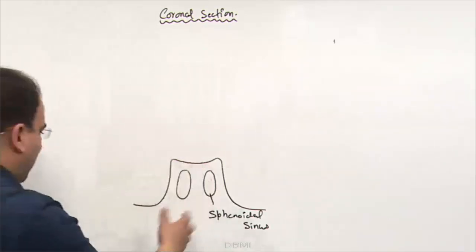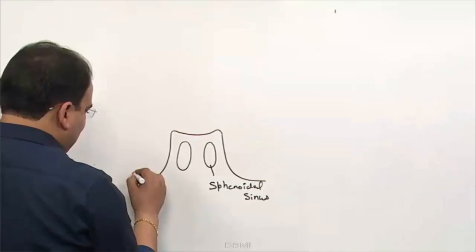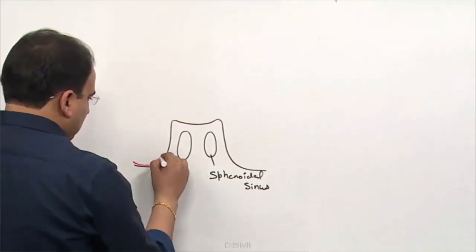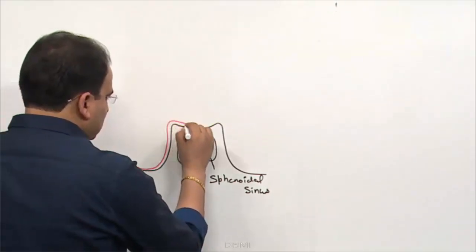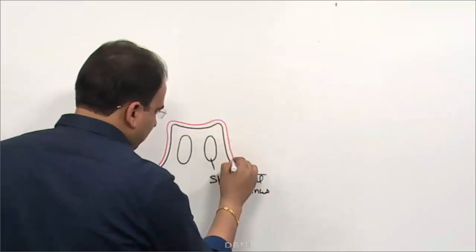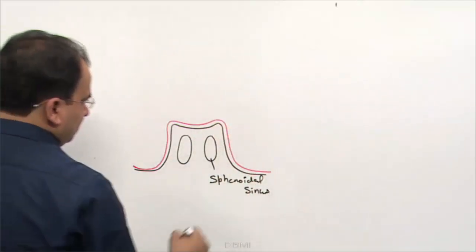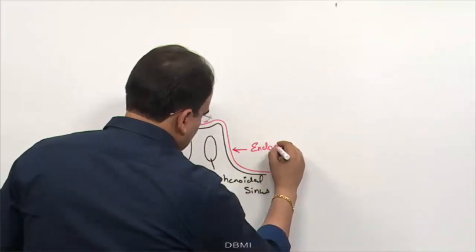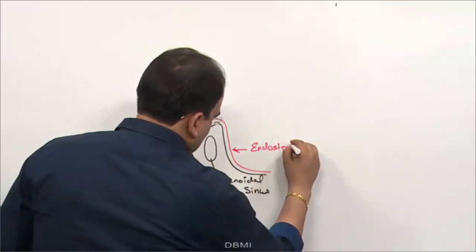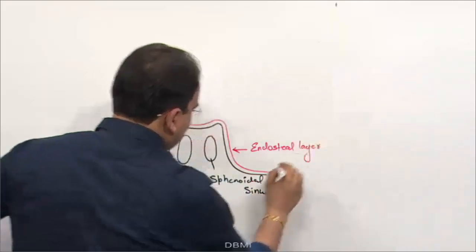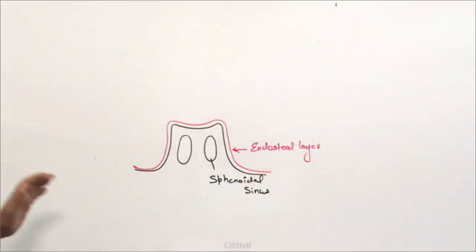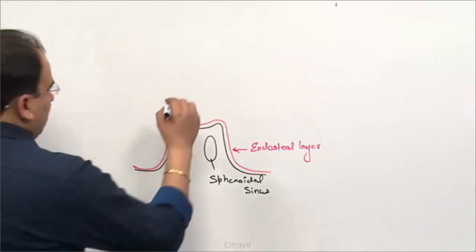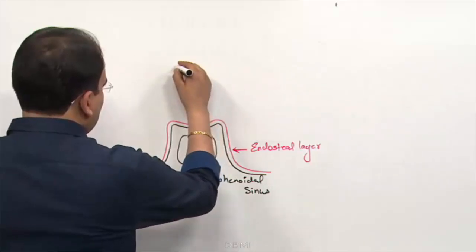Now this is a bony part here, guys. So obviously what layer of dura mater will this be? This is the endosteal layer of dura mater, which you will see on this bone here, that is on the sella turcica along with the body of sphenoid. So let's say there is pituitary gland here.